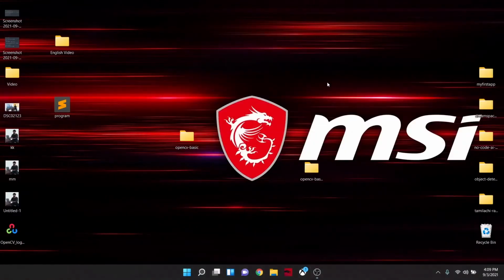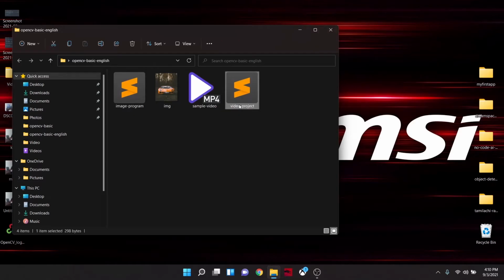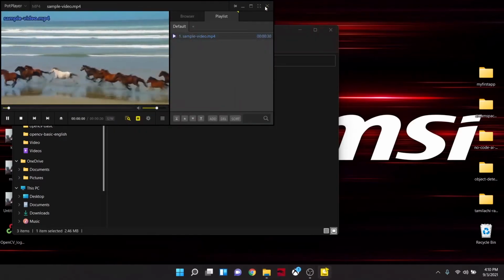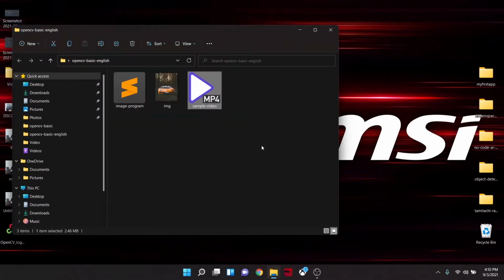Okay guys, in the last section we showed how to manipulate images, adding some text and resizing, and we showed the basic fundamentals of image processing and image manipulation. But in this section we're going to see how to load and process videos in OpenCV and Python. So in this video, we have a simple video, and we are going to load this video.